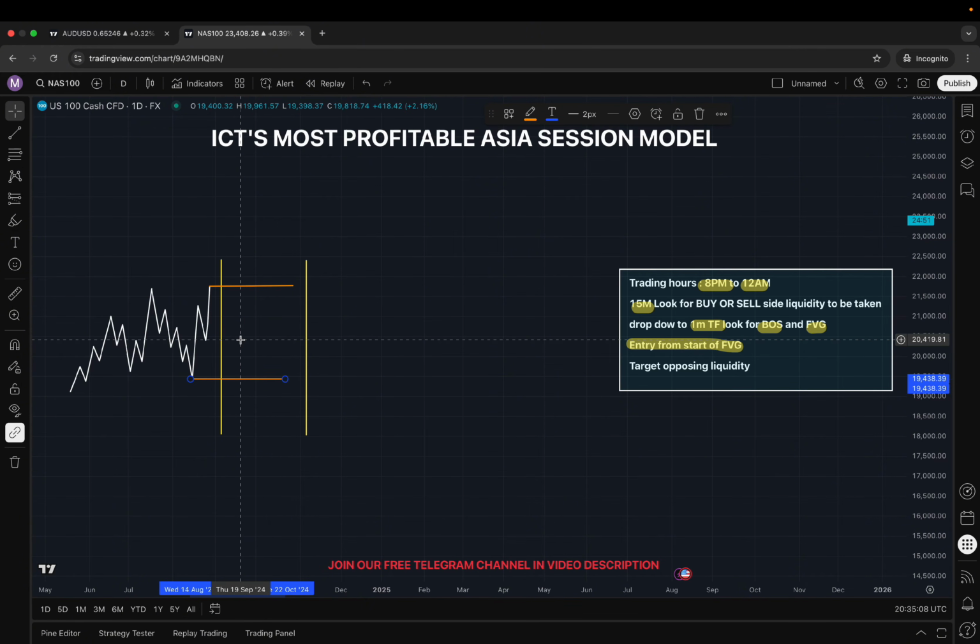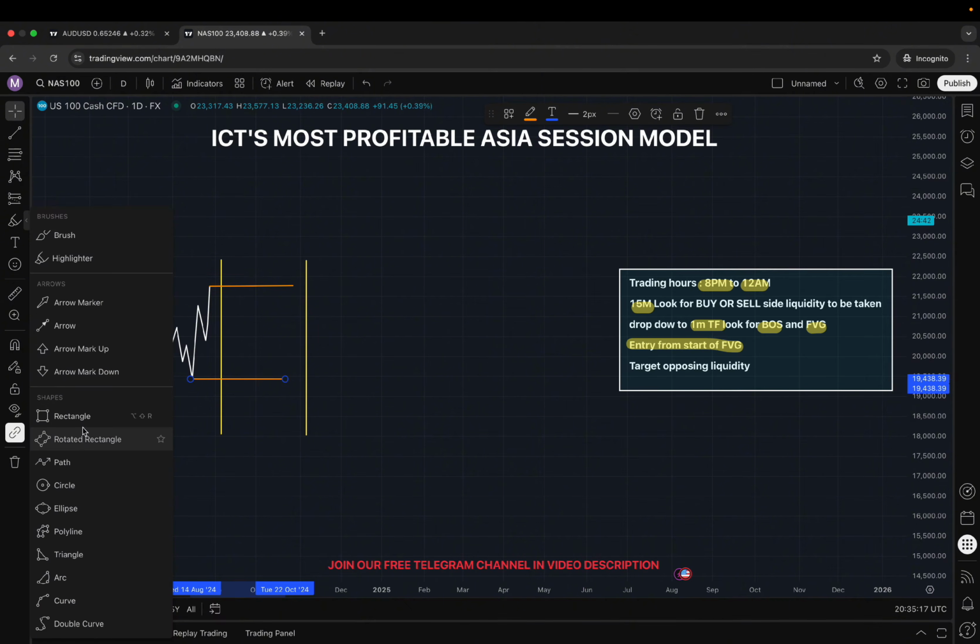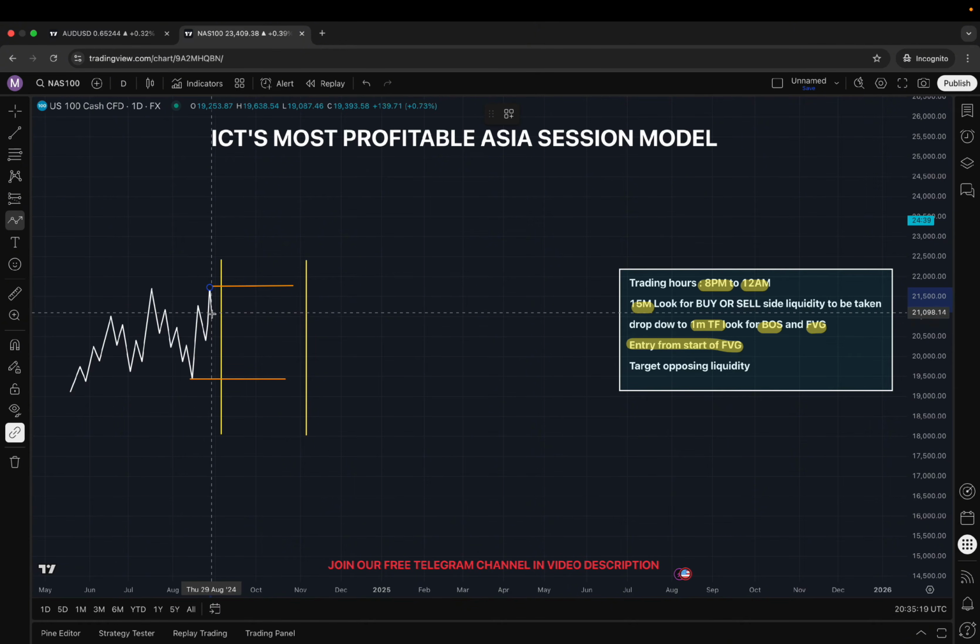Now, once the 8 p.m. trading hour starts, that's when we're looking for either the high or the low to be taken. So let's go ahead and continue with this diagram. And obviously, let's say this were to happen before the trading hours, we would not enter this trade. It is invalid completely. So if this does occur, what would essentially happen is this would become our new high and this would become our new low. So anyways, continuing on. Let's see what happens.